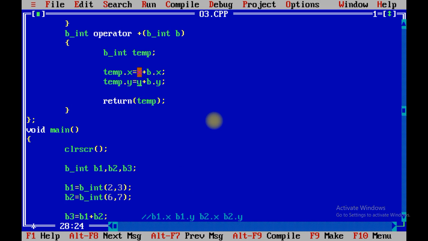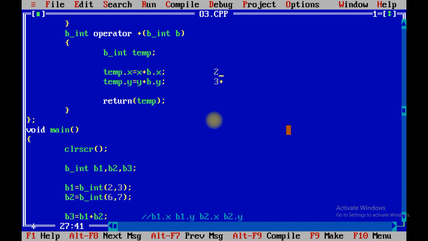That means when I write x and y, it will return the value of b1.x and b1.y. So what is the value of x? That is 2, and what is the value of y? That is 3, right?